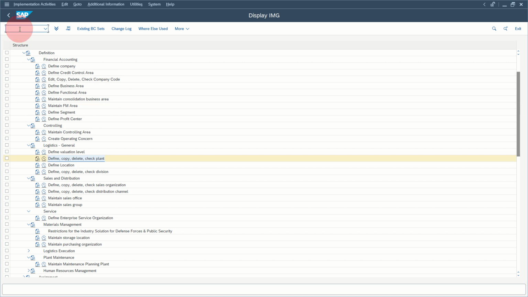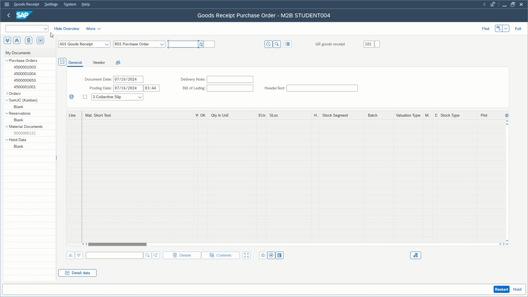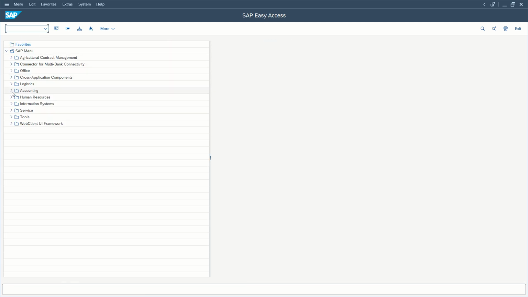So then let's go in MIGO. The best way to know what you need is to check the SAP transaction. So now, actually, if we want to do a goods receipt, we need to create a purchase order. So, yes, let's maybe start with creating a purchase order.